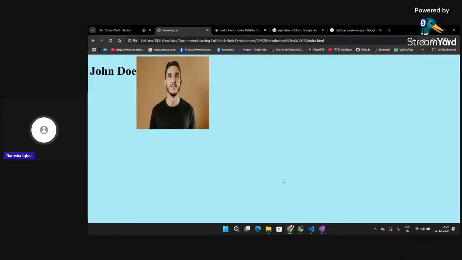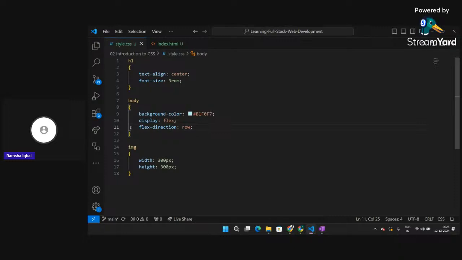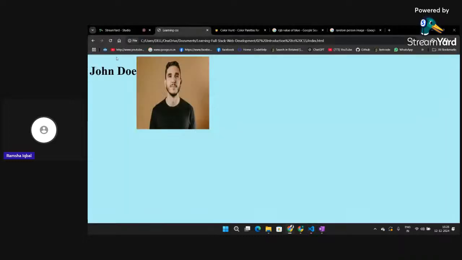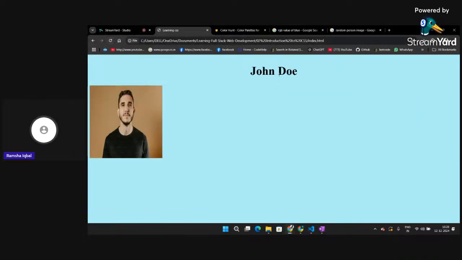So what is the issue? We have given the direction of the flex items, the items inside the flex box, as row. So they are coming in a row direction. I also have column for that. So in place of row, I can do column. They will come below each other, and this heading will get space to be at the center of the web page.